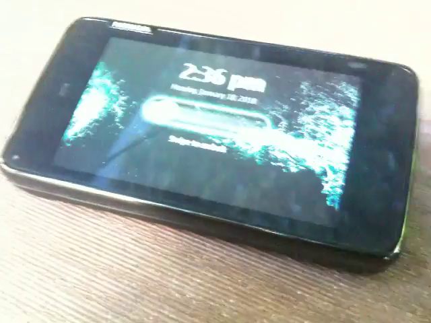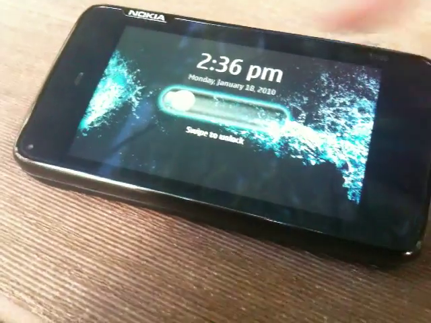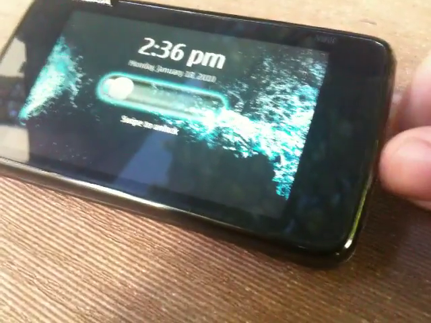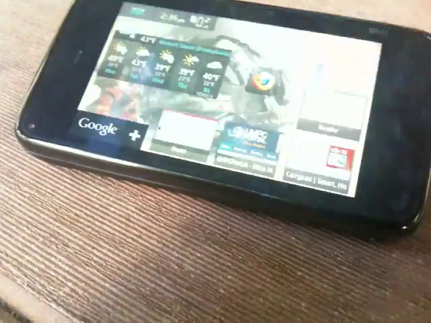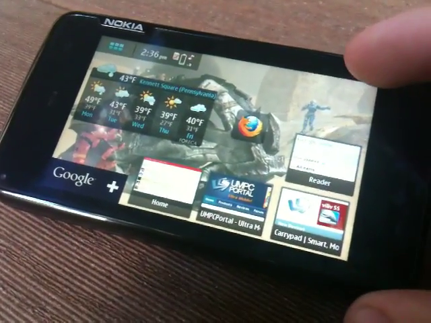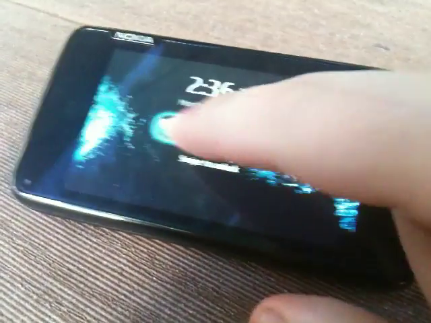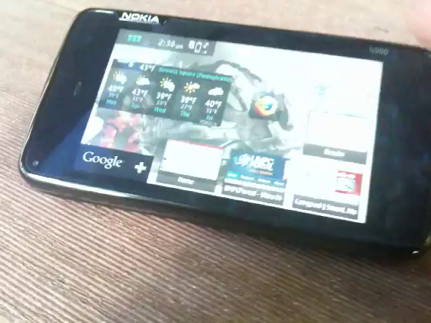But then there's a top button up here, which does a couple different things, but when you tap it when it's locked, it takes you to this screen. You've got a hardware unlock on the side, and then you have a software unlock from the hardware button. I just don't quite get it. Seems like it would be much easier just to have one. You just slide it over.